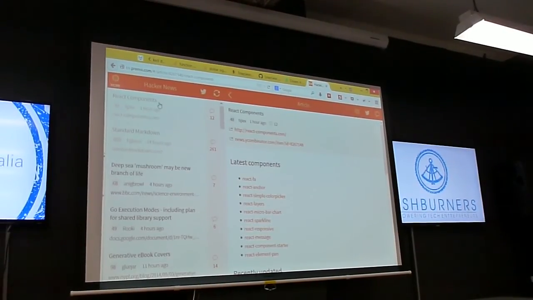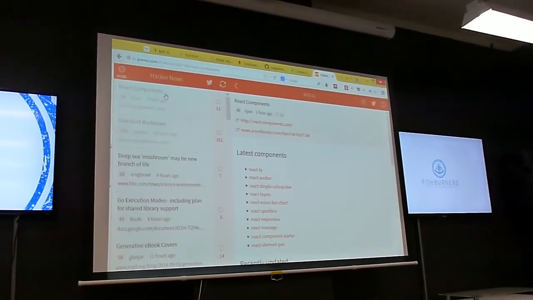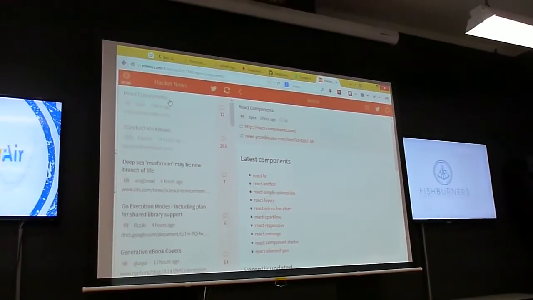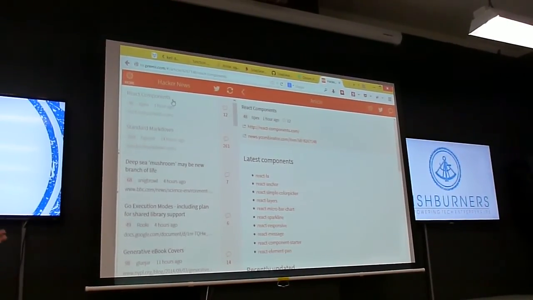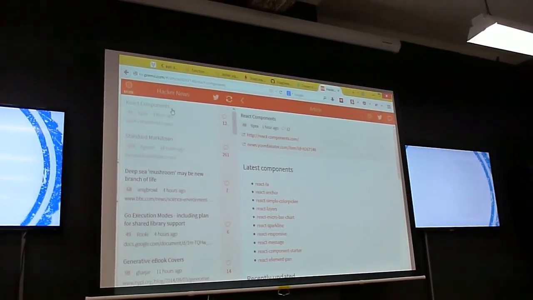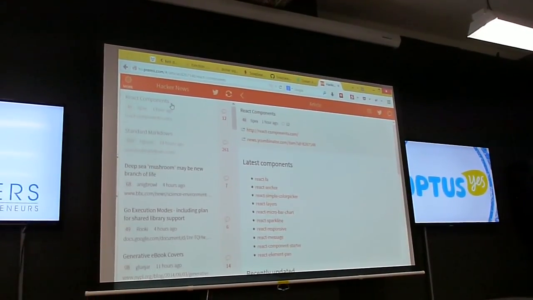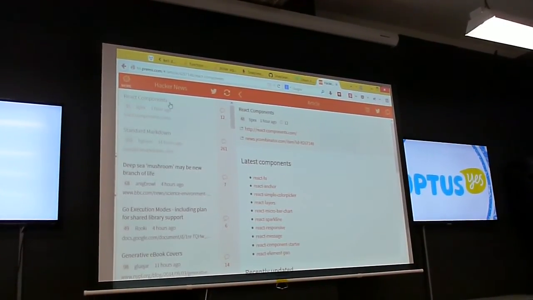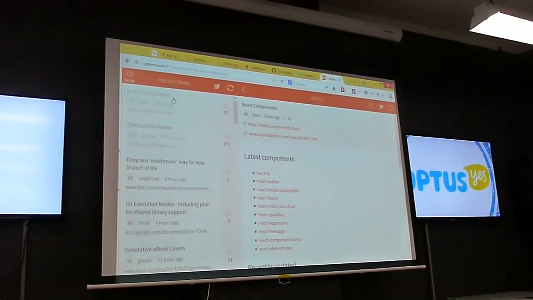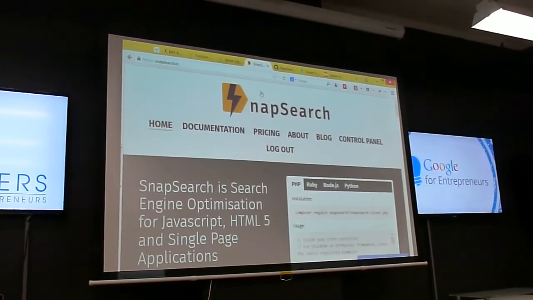And so if you are building a single page application content-based website where your revenue generation is based on what content you have on your site and not some other stuff, then that's a significant disadvantage. And so what people do is they don't build content-based single page applications. Now, that was a problem for me because I needed to build all of my websites as single page applications, some of them content-based. And so I decided to create SnapSearch, which is the thing that solves that particular problem.